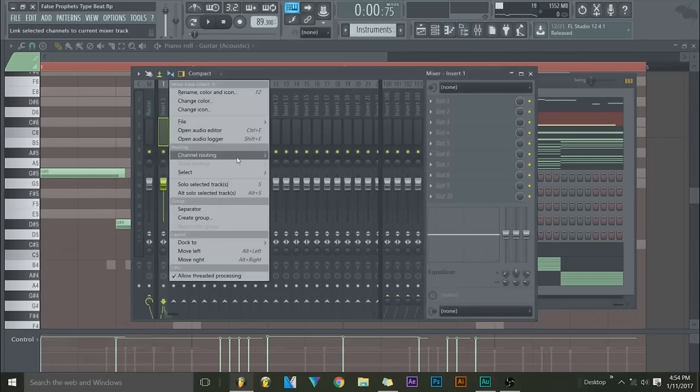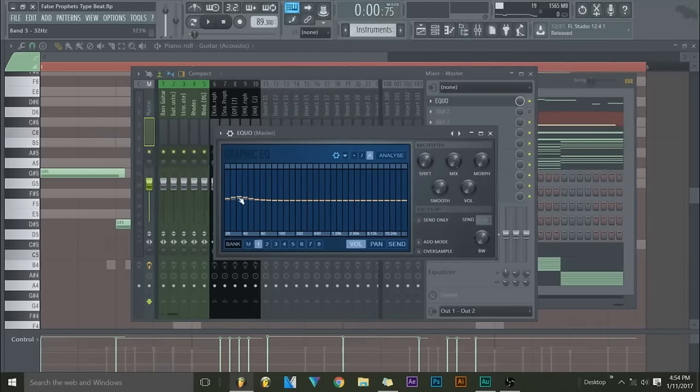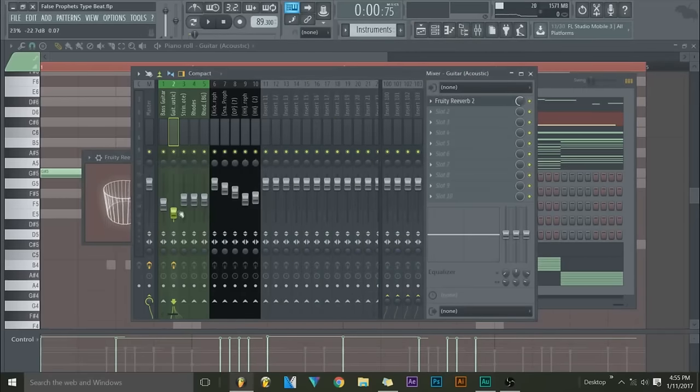I'm gonna put these here, just mix it a little bit. Nothing too crazy. I'm gonna turn these down. I want the drums to stick out, so I'm gonna turn these down a little bit. Make sure the hi-hats are about the same. Offset them. And basically here, what do I want to stick out? I don't want the guitar to stick out. Put some reverb on it. This is not a mix tutorial, so I'm just going fast. The strings in the background, take out some of the low ends. The Rhodes, I really want to stick out. So put this in there.